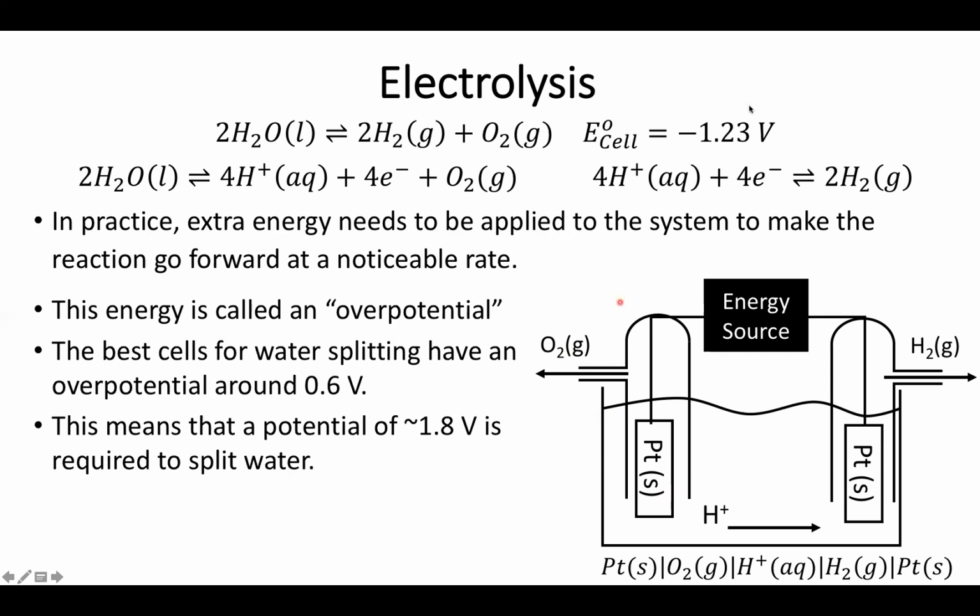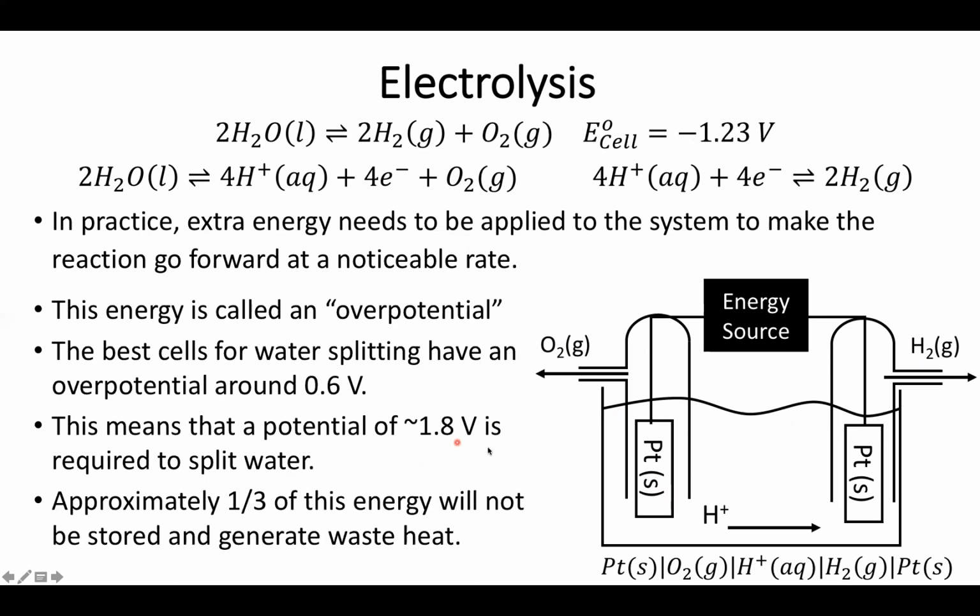But remember, 1.2 volts of that is being stored as chemical energy in the form of hydrogen and oxygen. That extra 0.6 volts, which is 1/3 of the total, is actually just going to go into waste energy. So a lot of it will end up being generated as waste heat. So this reaction will produce a lot of unnecessary and useless energy that we can't end up using to drive forward our economy. So despite the fact that hydrogen gas is a very good way to try and drive our economy forward and rely less on batteries and oil, it's still a little hard to produce because of this inefficiency.